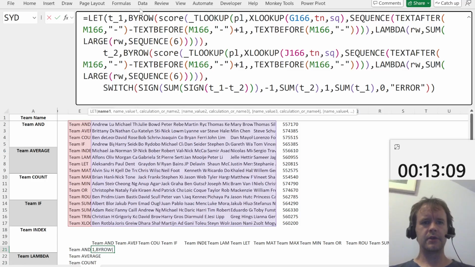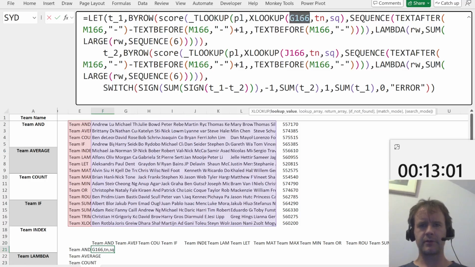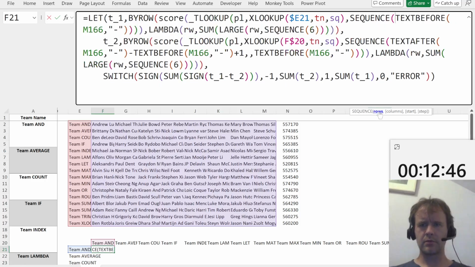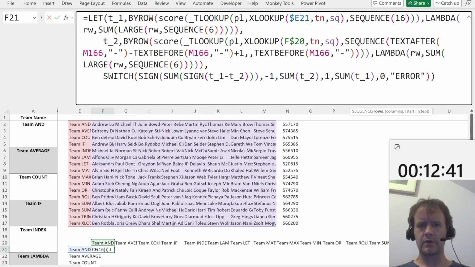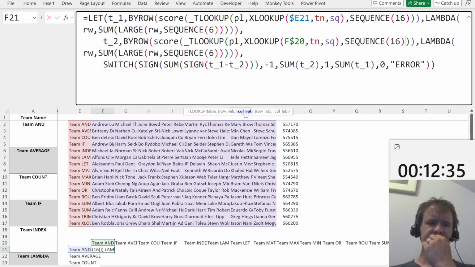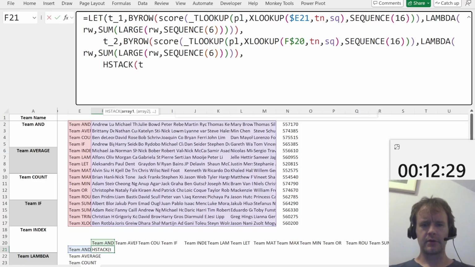Let's see, T1 is by row score of, that's fine, just point to here. And this one. Okay, then the sequence is going to be 16. Okay, and then here, just take that whole sequence 16. Then let's just H stack T1, T2.